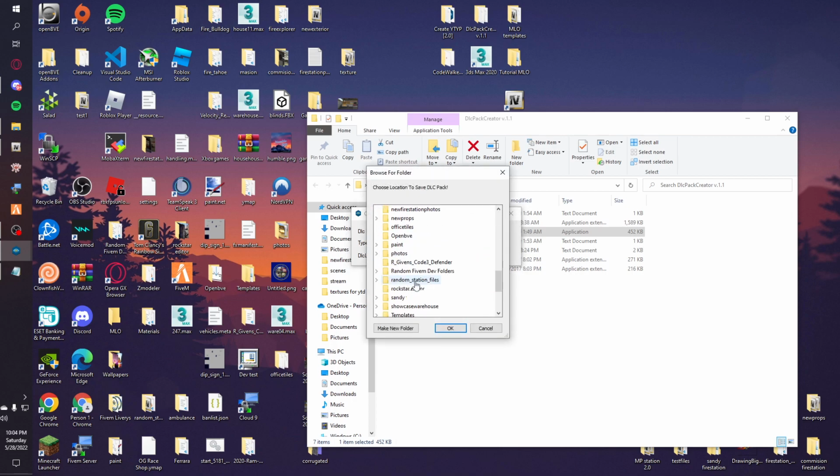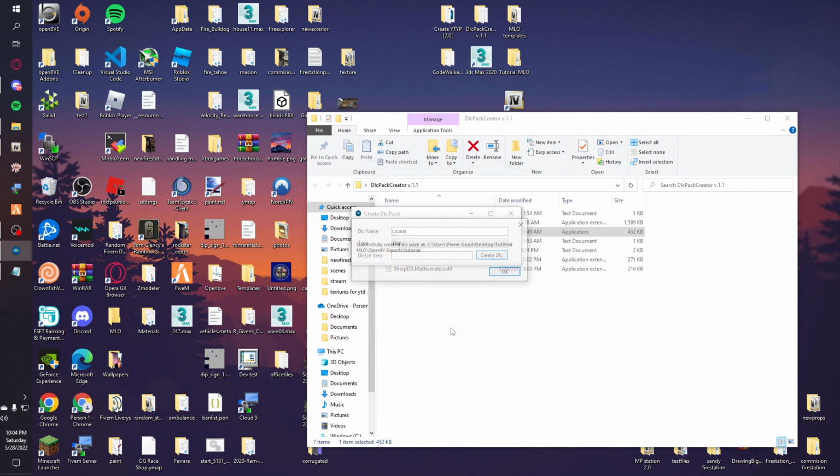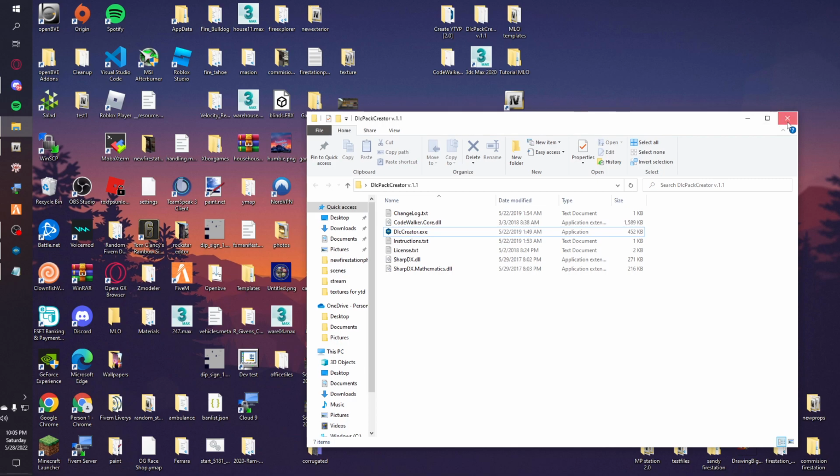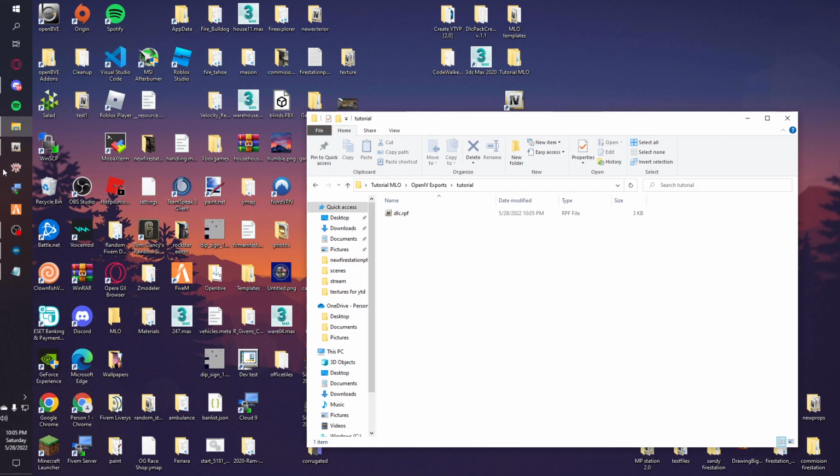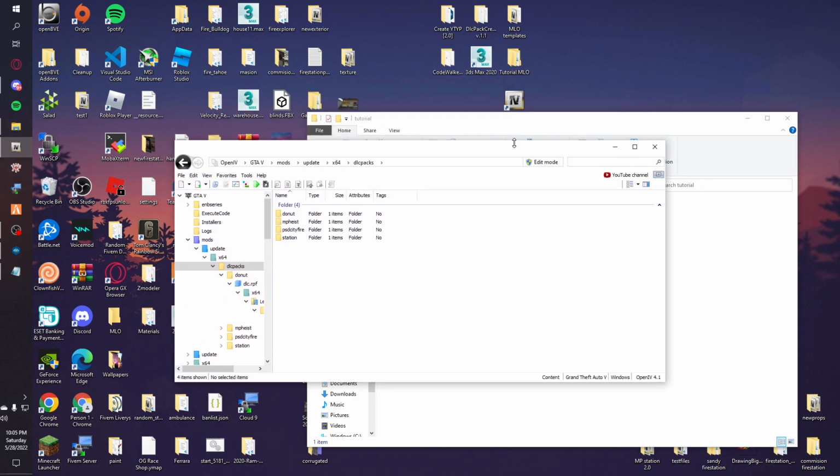Now we're going to put it in here. We'll just put it in OpenIV exports. So now it's successfully made. We can X that out. Go into here. And now we have our DLC RPF. We're going to make a folder.